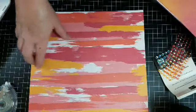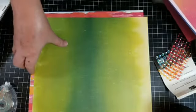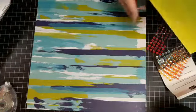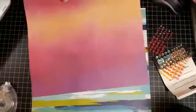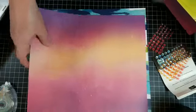Some just wisps of color on that. And then on the back side is this really cool green. Several greens in there. Garden green, granny apple green. I think those were the two greens that it coordinated with. And one more, so there's the same swishy, painted kind of pattern, but in blues and greens. And then on the back side of that is another fun ombre effect. And this has like a crackle background on there. Yeah, cool. Very vibrant colors, very pretty colors.